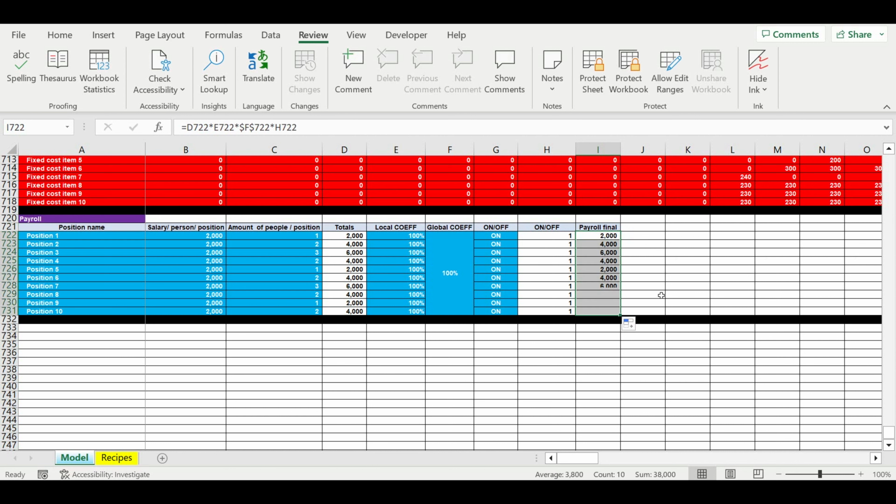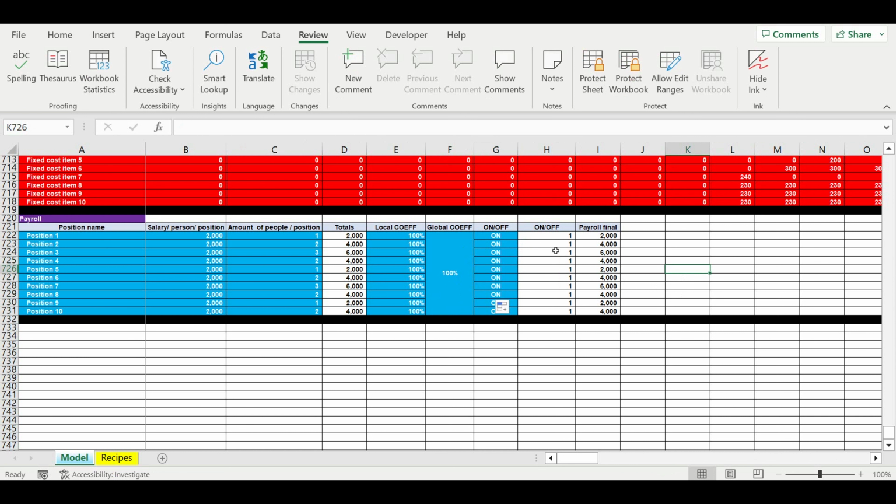So for example, if I want to increase specific salaries by 20%, I can do it here. If I want to increase all salaries, for example, by 40%, I can do it here. Or decrease salaries by 20%, I can do it here. Or for example, I would like to completely switch off these people from calculations and see what will happen with cash flow, simple, discounted, payback period. So in this case, everything is ready for future scenario modeling.